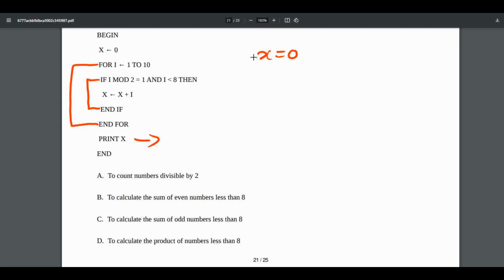So the i value is going from 0, then 1 2 3 4 5 6 7 8 9 and 10, right? This line will execute only if it is lesser than 8. Less than 8 means it will run only till here.